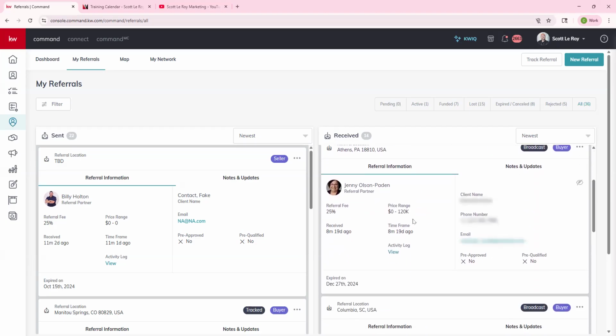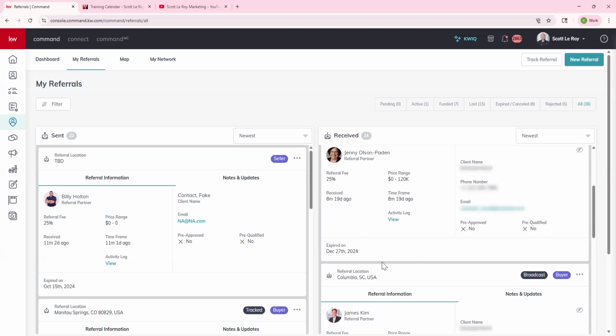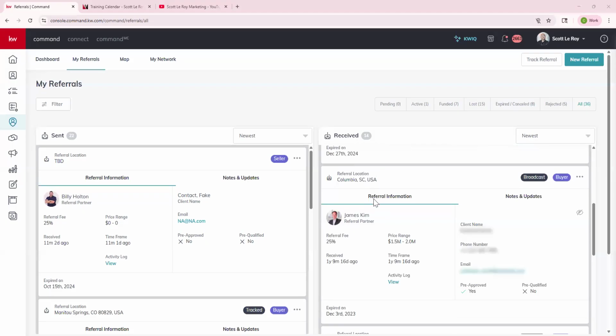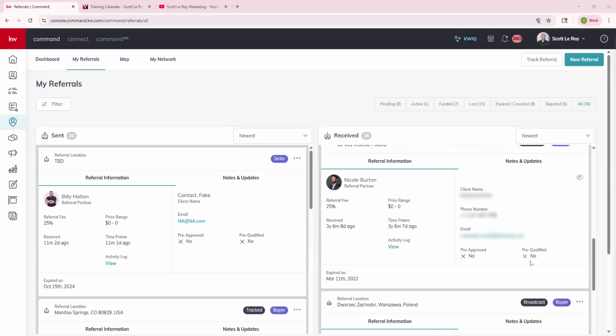Now, one thing I want to point out as well, you will also in some cases see that the contact information for the client is blurred out, okay? That is because that referral was not accepted and that person that sent us the referral is not in our referral network, okay? So when you are sending a referral to someone in your network, it will share contact information for the client. If they are not in your referral network, it will not. And we'll cover that a little bit more in depth when we actually send a referral. So just want to point that out that sometimes you will see that it is blurred out and other times you will not, okay?